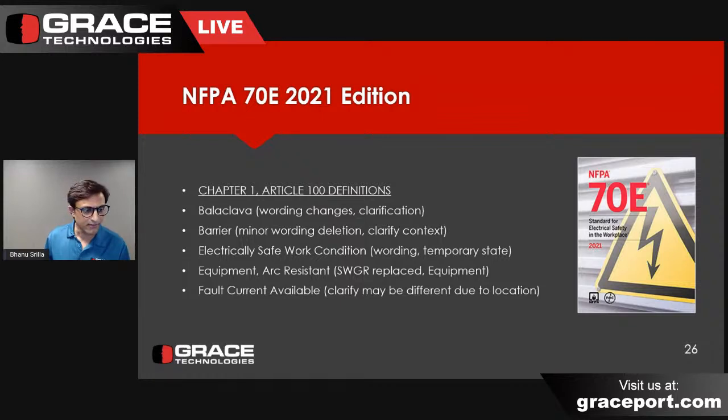Available fault current is another change. If you look at this informational note, it talks about how the available fault current varies at different locations within the system due to the location of the sources and system impedances. That's one of the things you need to make sure of: is a transformer close by to where you're connected, or is it far off, and what's the impedance of the transformer for you to take into consideration. That's why they made that additional informational note on that specific section on definitions.